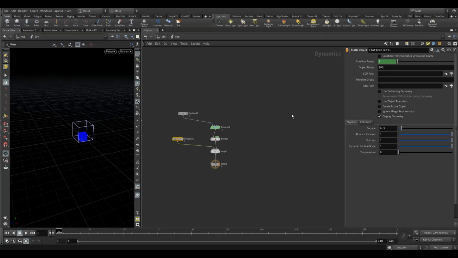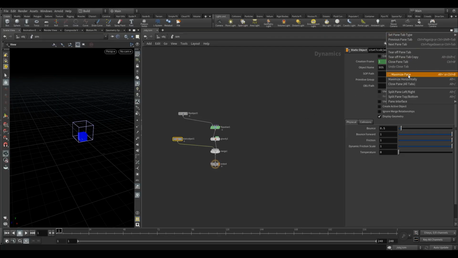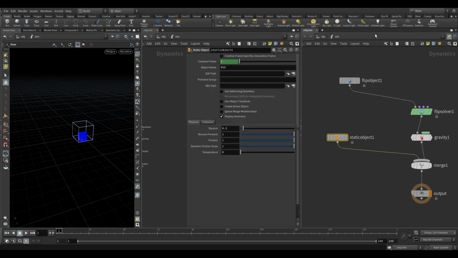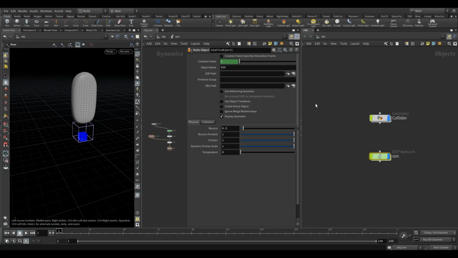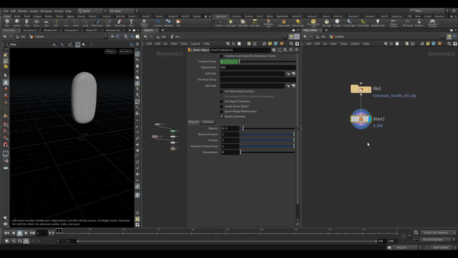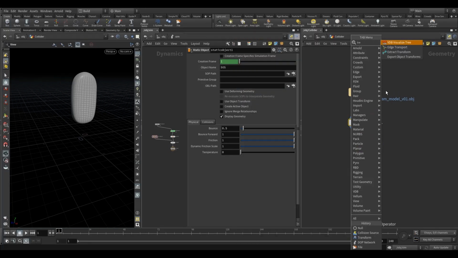Because we're going to be connecting up paths into here, to make it easier, I'm going to split this pane left and right. Then if you check the pin here, make sure they're both checked. I'll leave this here, and when I go out here, it won't change. I want to keep this in DOPs in the sim, and I want to enter here, so I can transfer things back and forward. Make things easier.